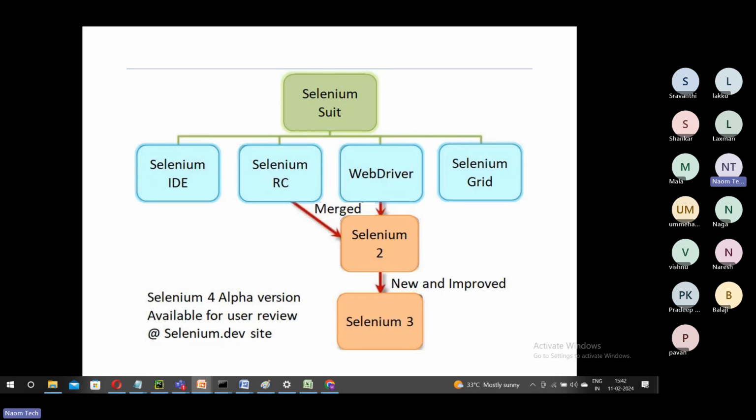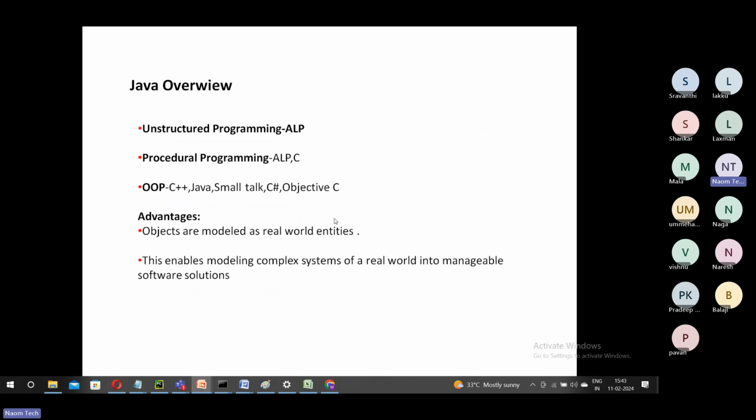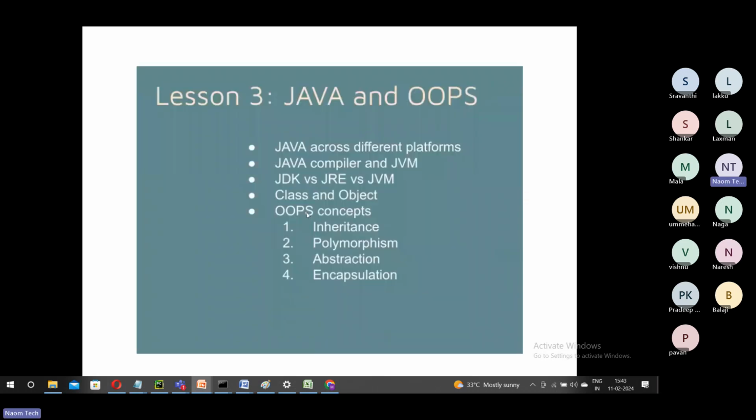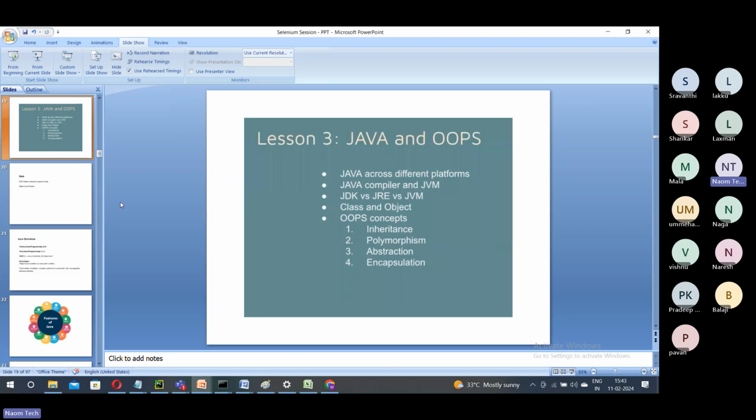As an automation tester, our job is to understand what those libraries, built-in classes, and built-in methods are, and do the automation accordingly. That's all, friends. Nothing more than that. I hope it's clear. Now we are done with this. Java is not in our pipeline because we are with Python.